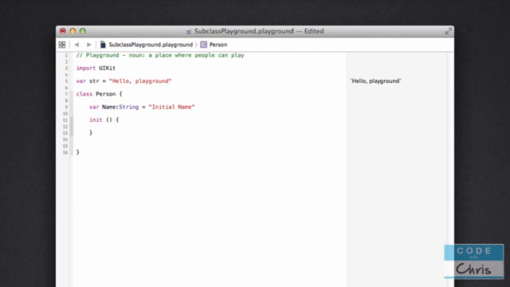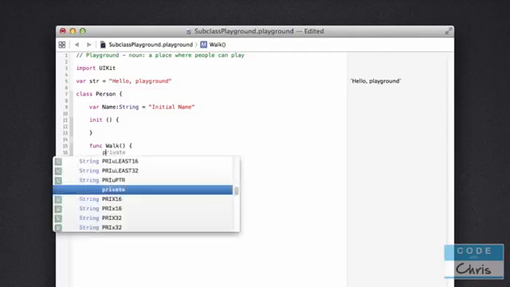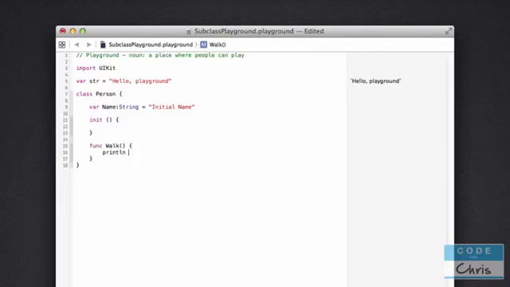And if you remember how to declare methods, you use the func keyword followed by the method name, and then a set of round brackets, and then a set of curly brackets. Inside here, when this method is called, I'm just going to print line, I'm walking. Okay, so let's test that out.